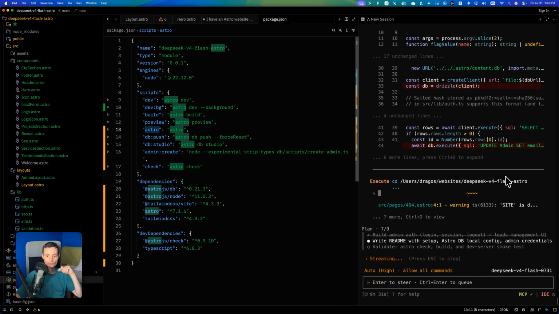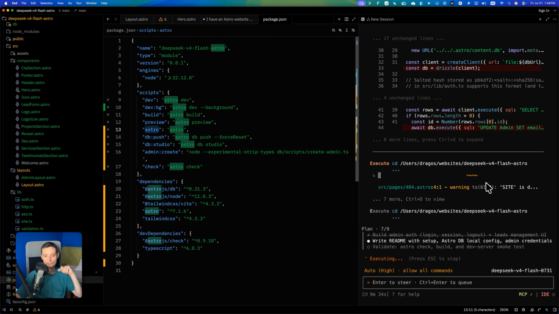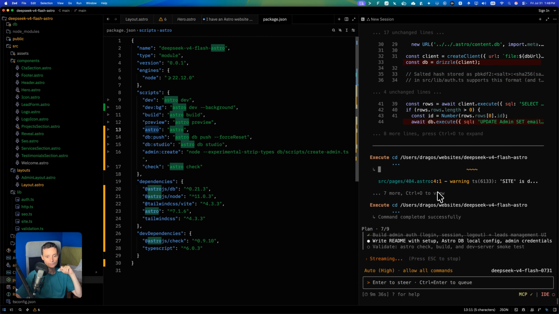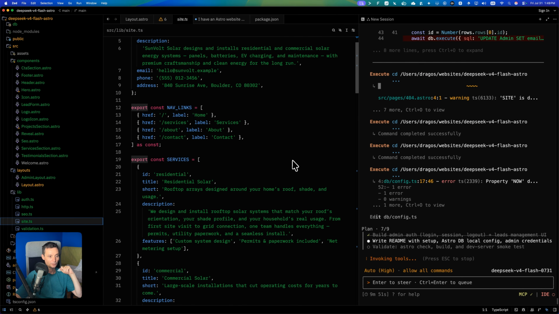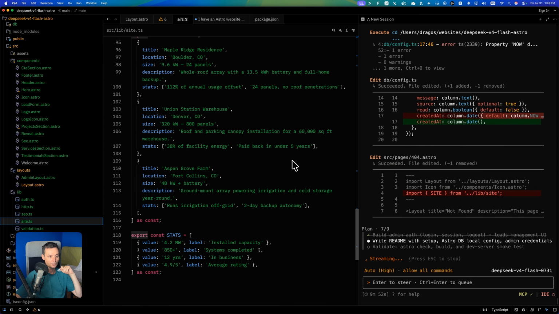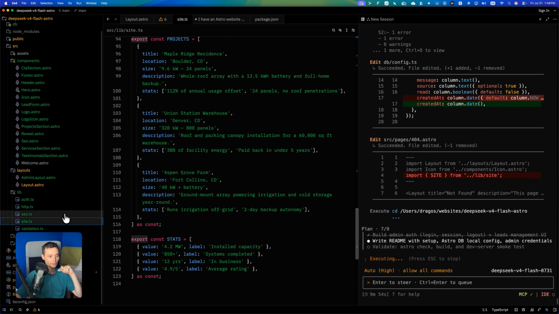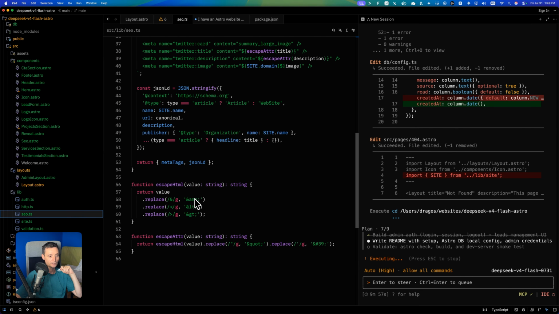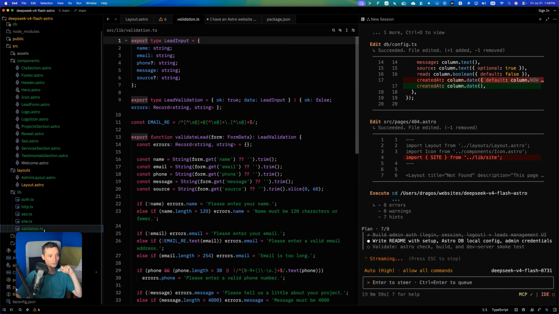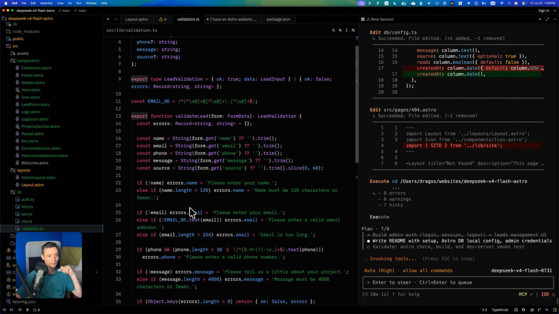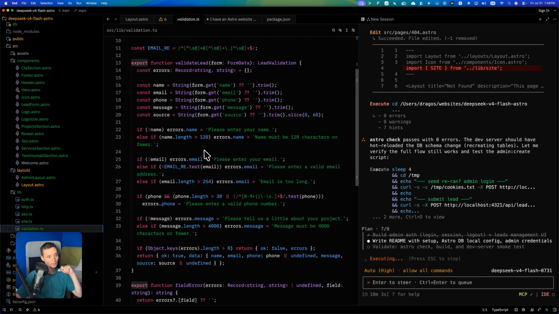It's creating the admin user. Only one warning on the 404 page, good. It put the details about the site in here, which is a pretty good thing because you have one central file. For the SEO it created this, okay, which is good. Validation, I don't know, for the form, oh, okay, good.